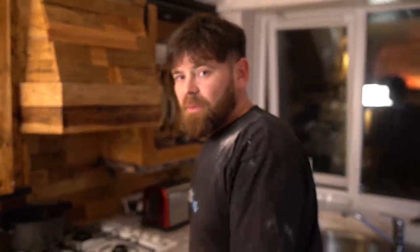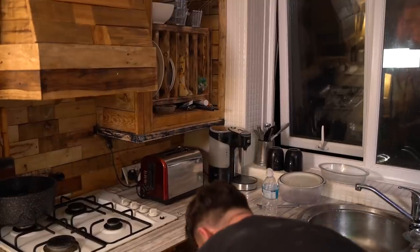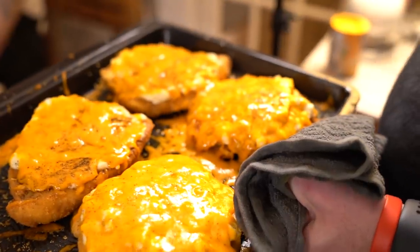Right, they've been in for about 10 minutes now. Get me oven mitt. Just take one out and cut it down a bit. If it's white, you can't have it. Oh, these are looking good, like. Should we get a board to put them on?